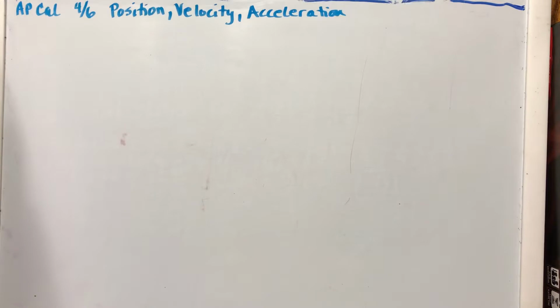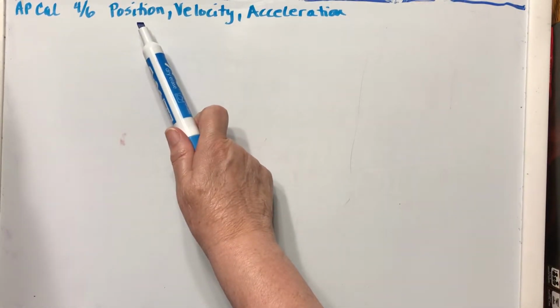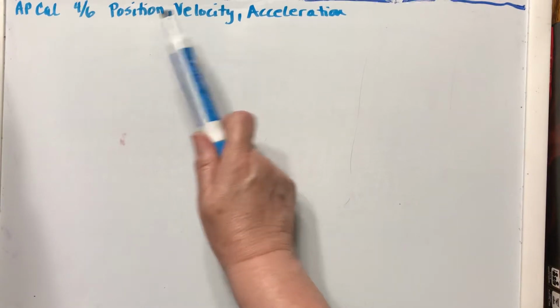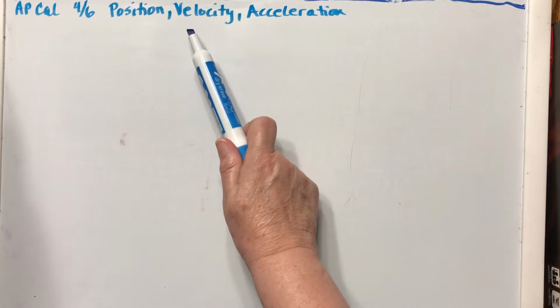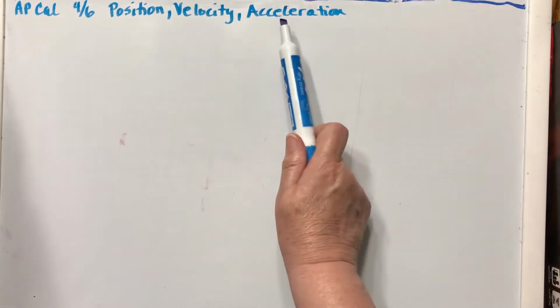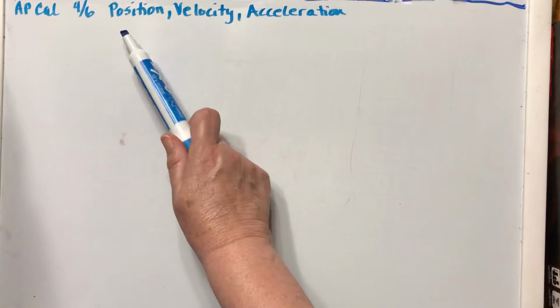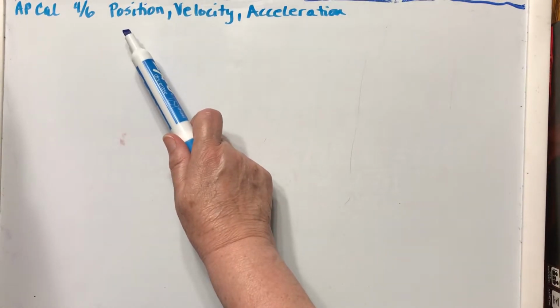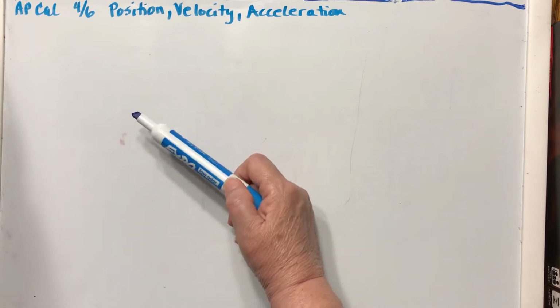So first of all, it defines the position function. It's the original function you're given usually. The velocity function is the first derivative of the position function. So if you're looking for a velocity, then you're going to take the derivative of the position, and if you're looking for the velocity at a specific time, you'll plug in that specific value for t. And then acceleration is the derivative of the velocity. So acceleration is the second derivative of the position function. And all that's listed on that little shared document.